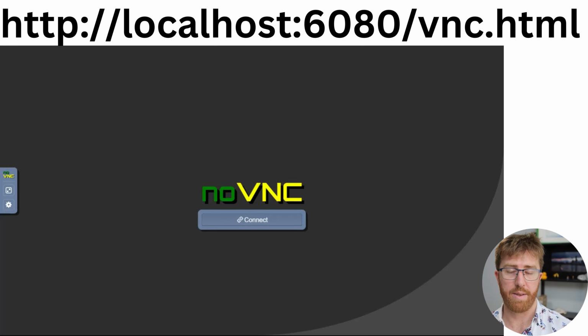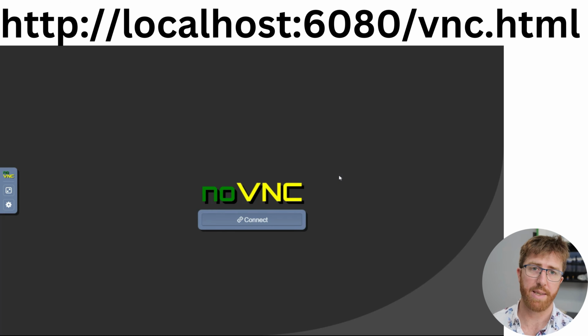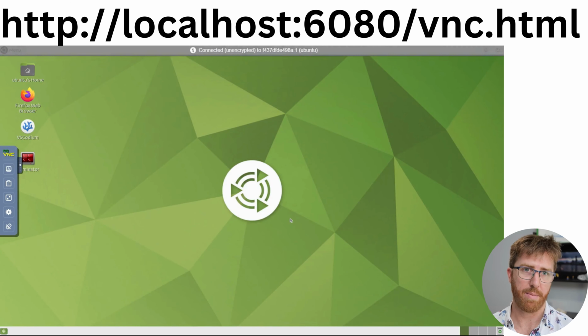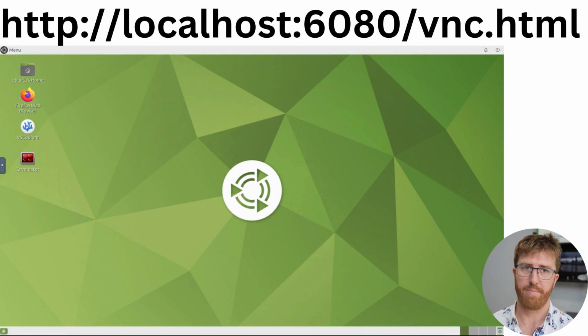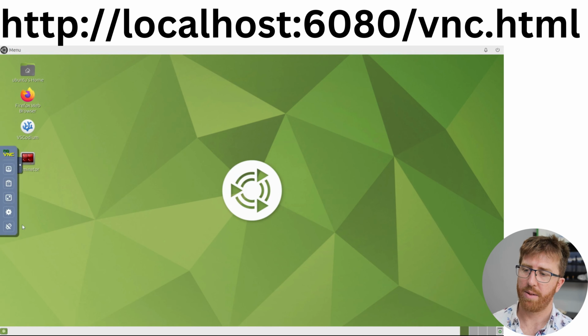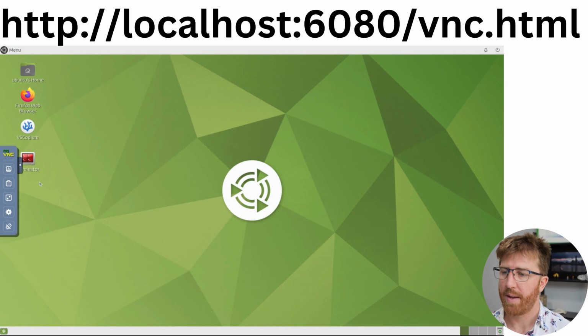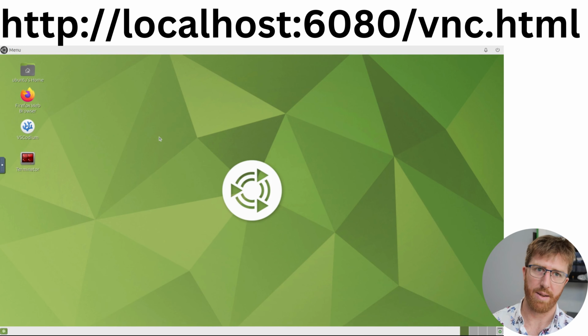Once you've got the Docker thing running, you should be able to go to localhost port 6080 on your computer in a web browser, and then hit this. You see this noVNC screen, and then hit connect. And this is going to provide for you a kind of like your own little desktop. You can resize the window. You can click here, this little tab, and click full screen, and that'll make the screen bigger if you have a small screen. And so this is like a little computer inside of your computer.